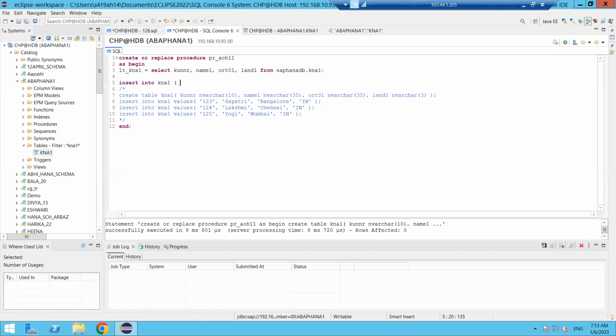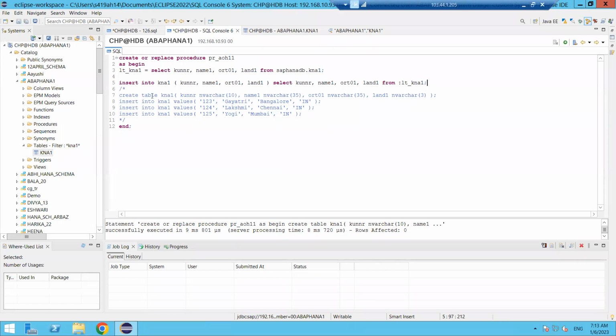Here in this KNA1 table, I want to fill kunnr, name1, ort01, land1. These 4 columns I am filling the data, right? So here I will write one more select: select kunnr, name1, ort01, land1 from LT_KNA1.